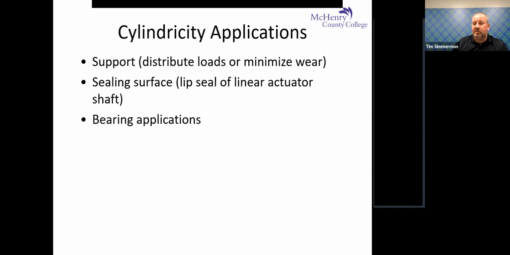Circularity is going to check just a 2D section of your component. Cylindricity is going to check the entire feature. Circularity is a little tougher to check because it is checking a two-dimensional section of a three-dimensional part. So in the case of our experience here at Scott Forge, we're using portable arm coordinate measuring machines. Those machines will not check circularity because we can't pin them to a 2D profile. They have to check the 3D profile. So the only thing we can check is cylindricity at that point.